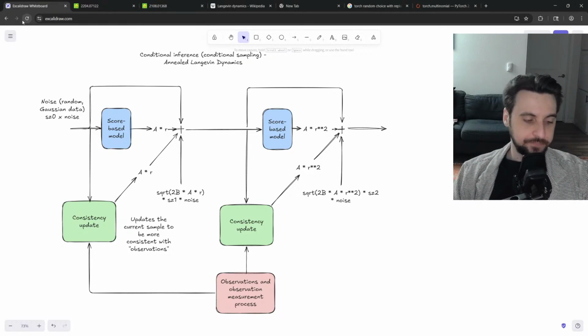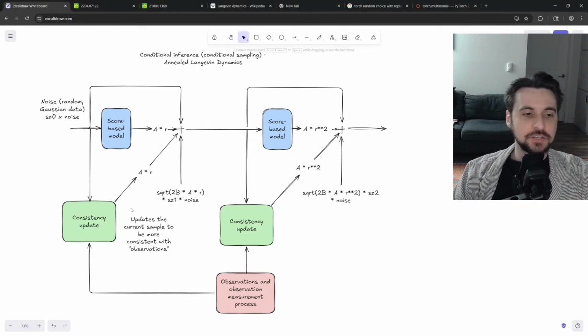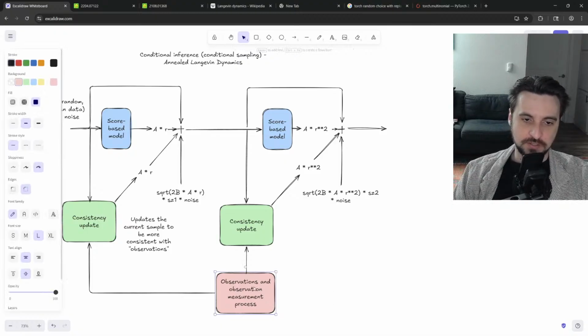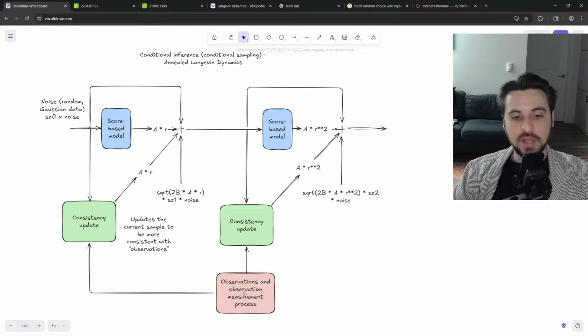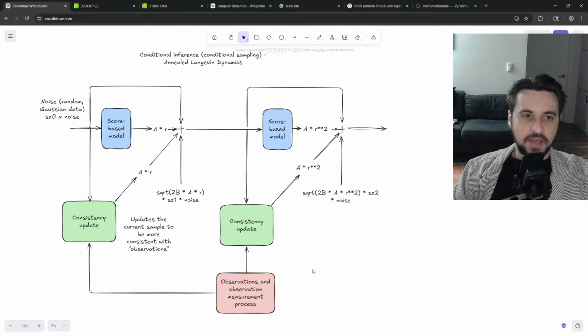And now I add this term which encourages the signal to behave consistently with the measurements, okay, with the observations. And if I know that measurement process and the observations, I can analytically write a function that tells me how close is the signal to my measurements if I were to measure it again, okay?